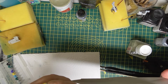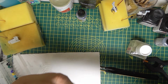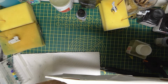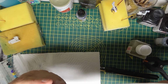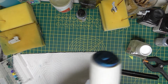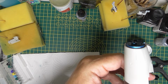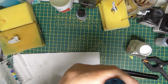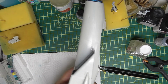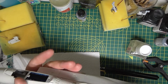I think probably because it's an old tool, some things were a bit skew when you glued them together, you know what I mean? But I'm dealing with it. Whether that's my fault or not, I don't know, but it needs sorting out. So Vallejo Putty comes to the rescue.